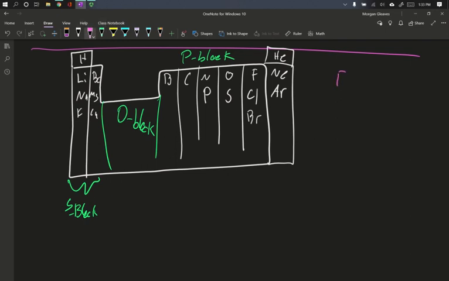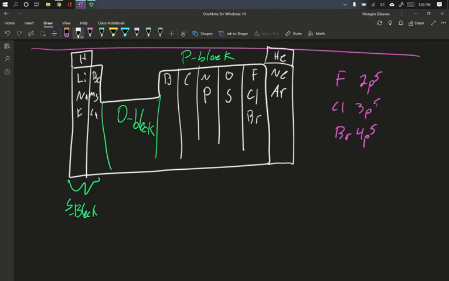My fluorine ends in 2p5. My chlorine is 3p5. My bromine is 4p5. Each column is lined up with the number of electrons that we expect to see in which orbital, so each column will always end in the same S or P and number of electrons in it. You'll just adjust for what n value you're in.